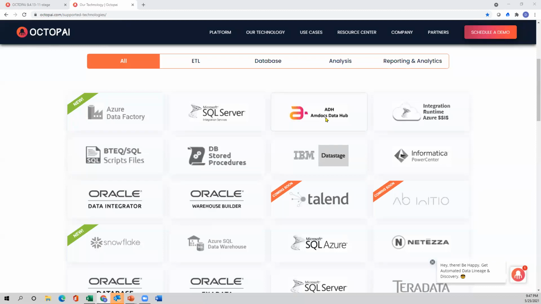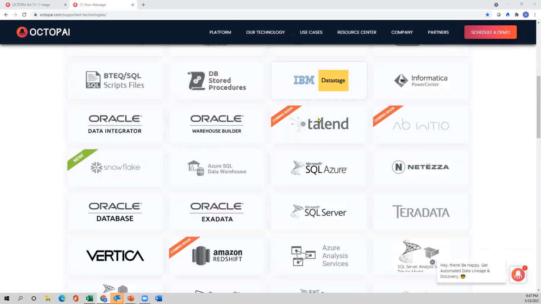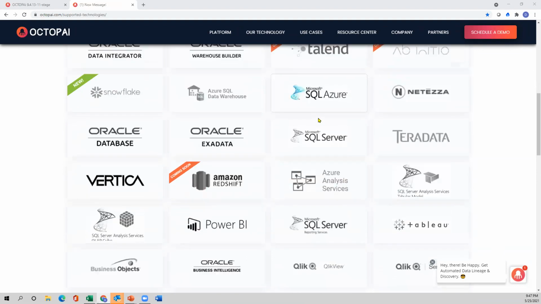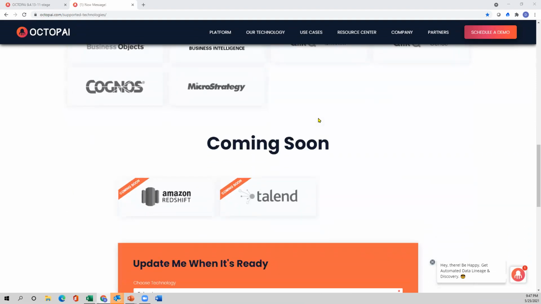Octopai actually has the most extensive list of supported systems, not just Microsoft, of course. What you can see here is currently what we do support, plus what is in our roadmap. You can simply find that on our website under octopai.com, supported technologies. But to give you an example, there's ADF, Azure Data Factory, Netezza, Teradata, SQL, and Amazon Redshift is on the way, Vertica, Power BI, Qlik, MicroStrategy, Cognos, and of course, we have many more coming.